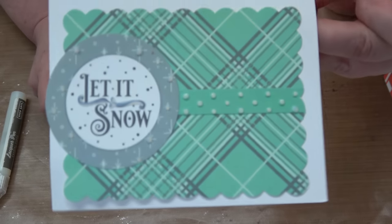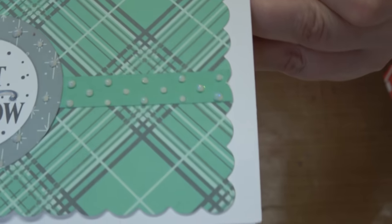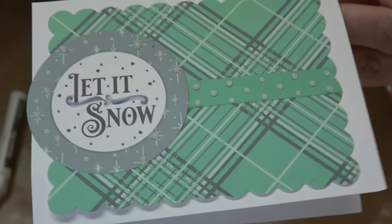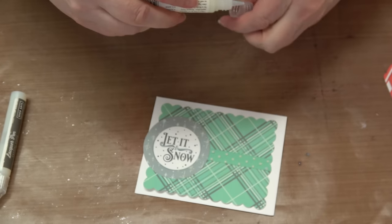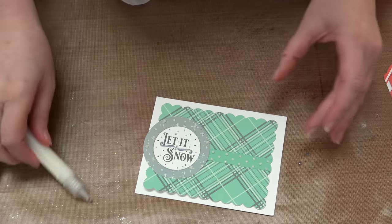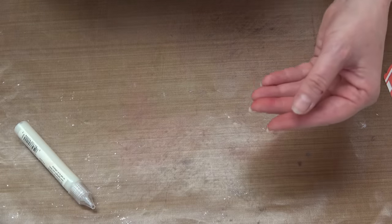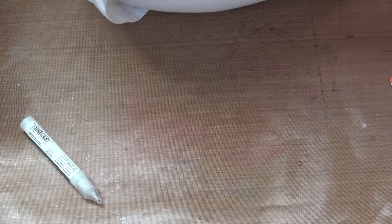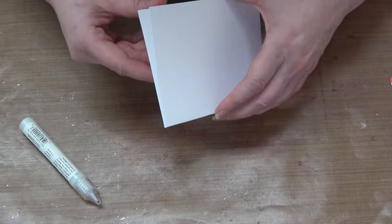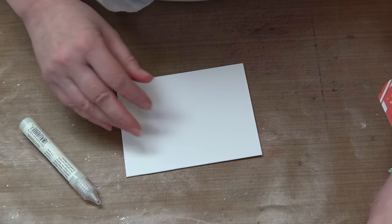So this one, I just added a little bit of embellishment to. And when these little dots dry, they're going to dry to a glitter finish, while this is going to dry to a clear finish. So let's put that off to the side so I don't put my hand in it, but not too far away so I lose it. How about right there for now? And then let me grab another one and let's do one with some candy canes.